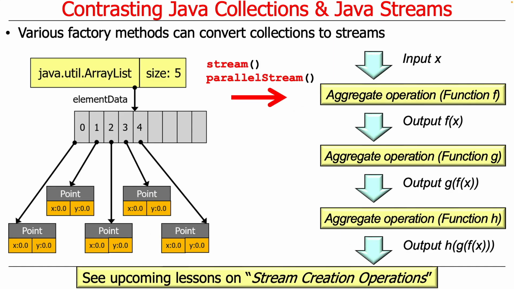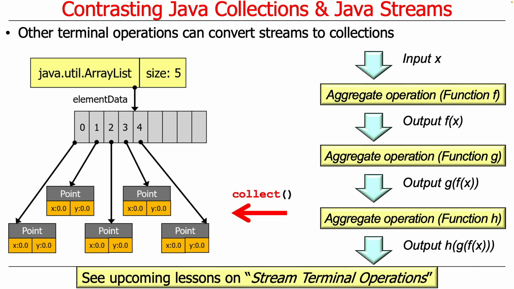Now, what's interesting about all this, of course, is the synergy between collections and streams. So there's a bunch of factory methods that can be used to create streams from collections or convert collections into streams. The two of the most popular ones we've talked about are stream and parallelStream. There's a slew of other ones, but these are the ones we're going to focus on here. And they take a collection and turn it into some kind of stream, either sequential or parallel. And we'll see that every collection in Java comes pre-baked with factory methods that make streams.